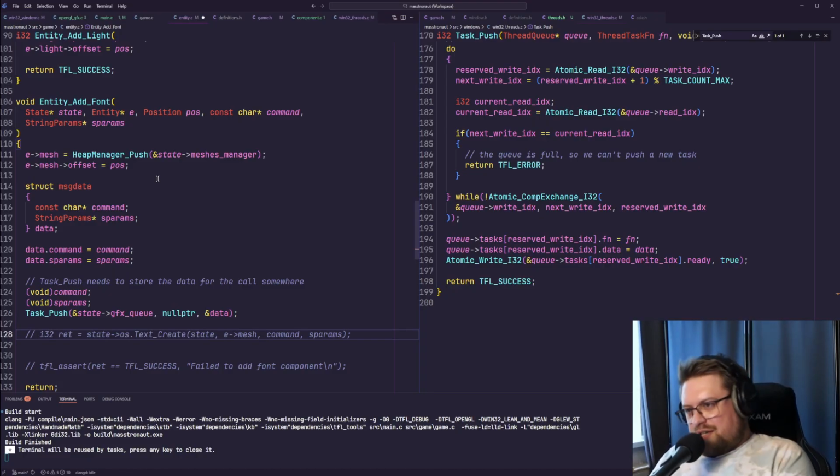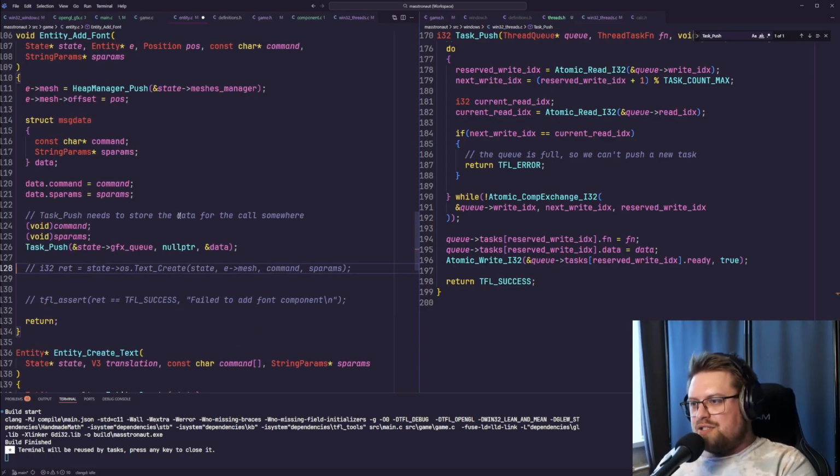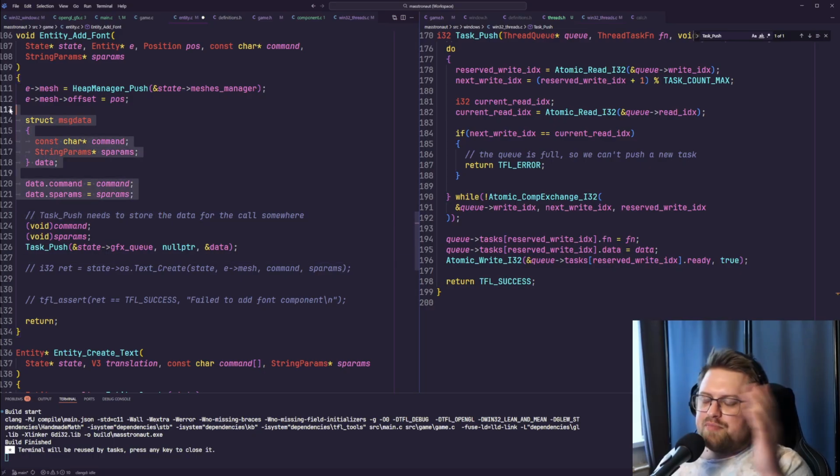But that doesn't work. The reason it doesn't work is that as soon as we have returned from this task push, all of this is just removed. This is on the stack. Accessing the stack after you have already gone out of the scope is undefined, I think it's UB, and definitely you cannot rely on it.